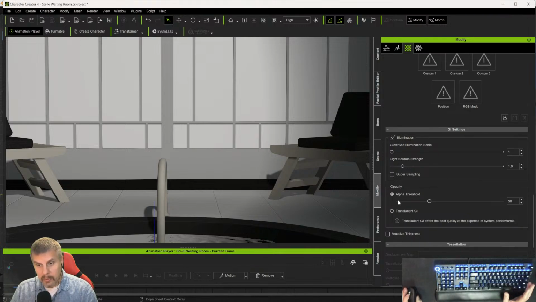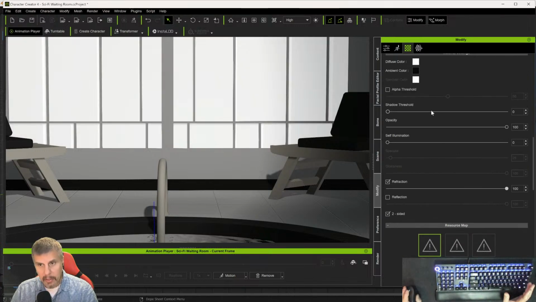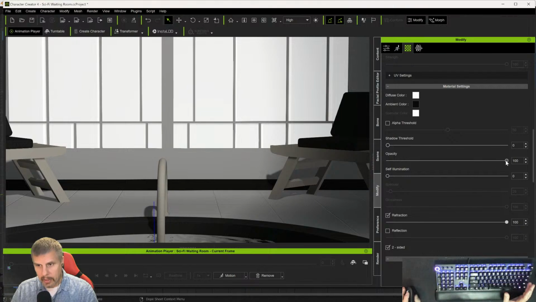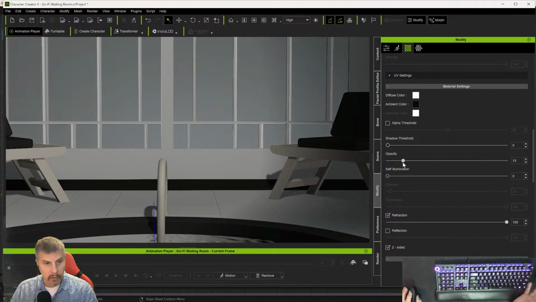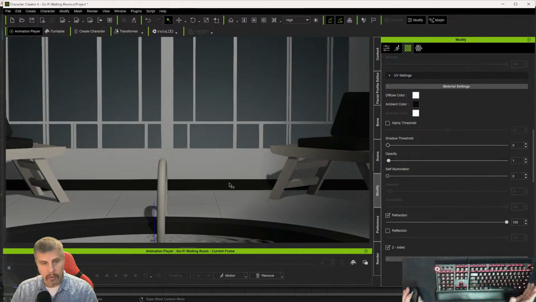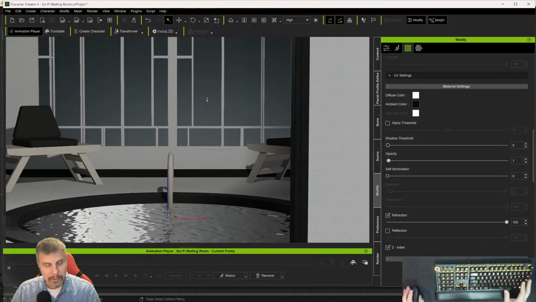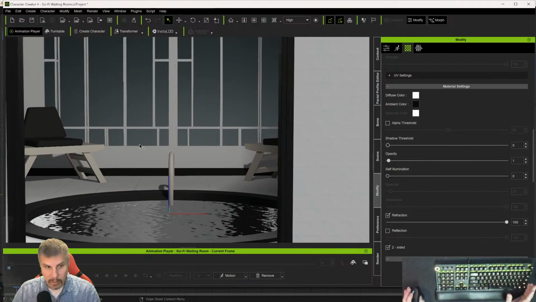So this is how you do it here: you add this refraction and then come up here and turn down. Now it looks like we can't see through there, but actually that's because there's just a gray wall there anyway. But I believe that is transparent.